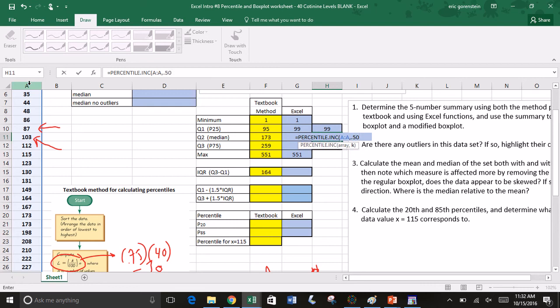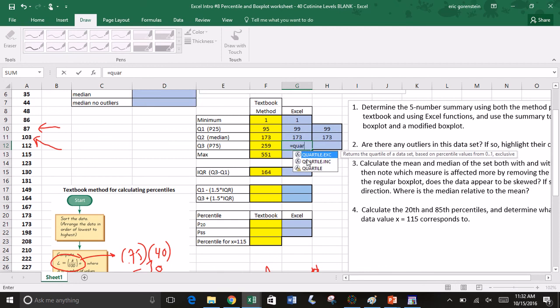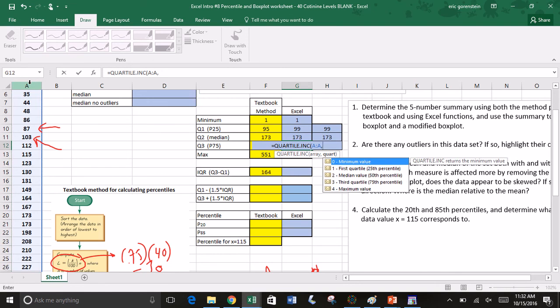50th percentile, so 0.50. And for the third quartile, again, I could use either the quartile function, column A, and 3 for third quartile. You could just click on the 3 down here.